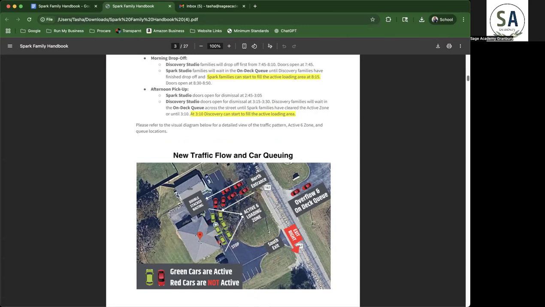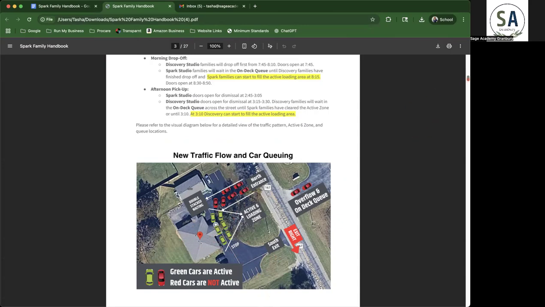So everyone's loaded, everyone's pulling forward. When you pull forward, obviously we're going to need visibility around your vehicles, but we're going to ask that you pull forward in pairs. Because if the person next to you is ready and you're ready, then you're safe. You know you're safe to pull forward. Same thing with the second pair, pull forward whenever you're both ready, and so on and so forth. This would just be another line of defense, a safety protocol measure put in place so that we all have an awareness of what's going on around us. Once these active six have pulled through, then the next six will pull forward.